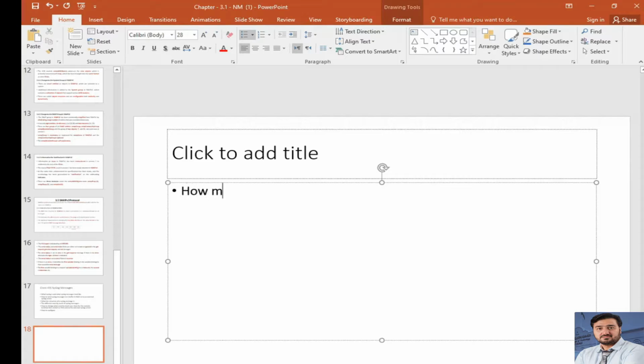How much syslog message data is stored in the local device database? Let's say the local device means the router.